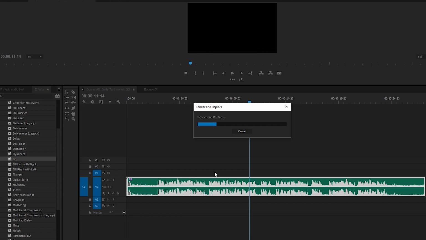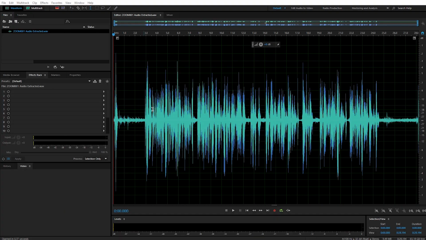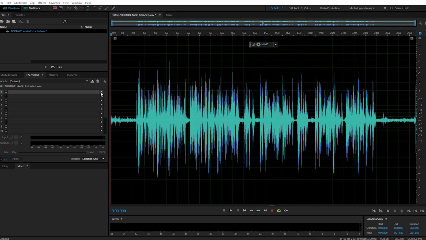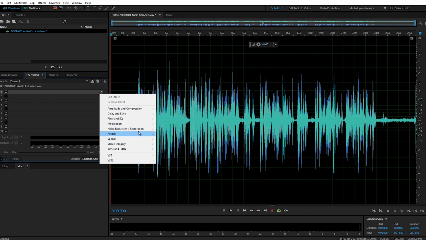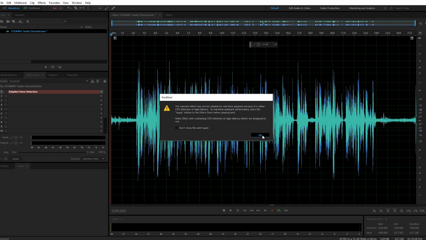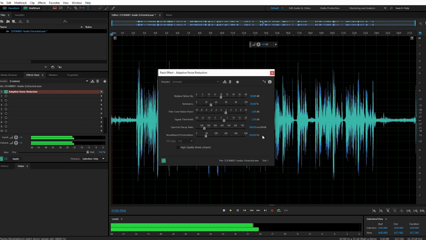It isn't perfect, but we're able to pull that noise down to make it less distracting. And if we wanted to take it even further, we click our clip and send it to Audition. Inside of here, there are two main things you can do. I mean, there are more than two, but these are the two I do most often. First is adaptive noise reduction. This one's non-destructive until you bake it in. You add the clip as a rack effect, and then once you add it in, you'll see that right off the bat, you're gonna get some pretty solid results.